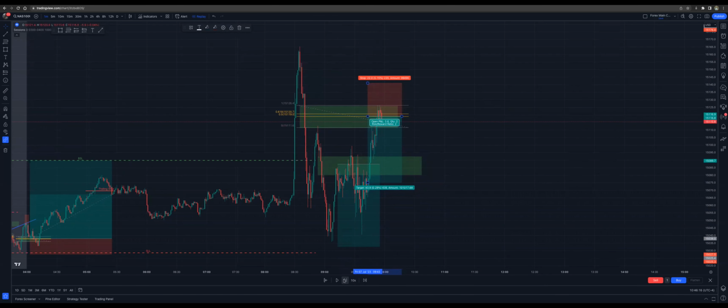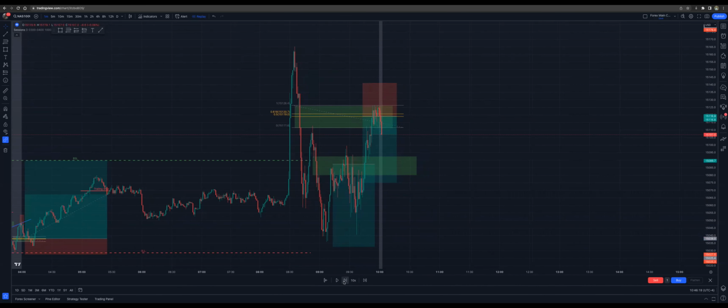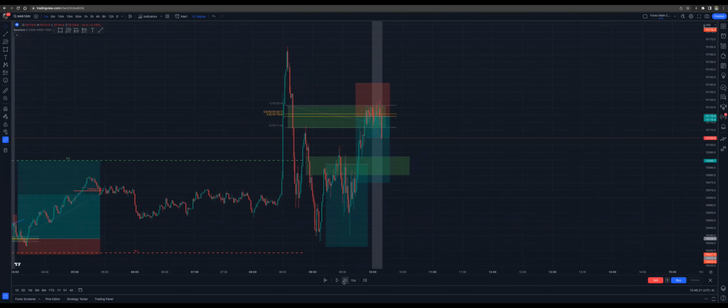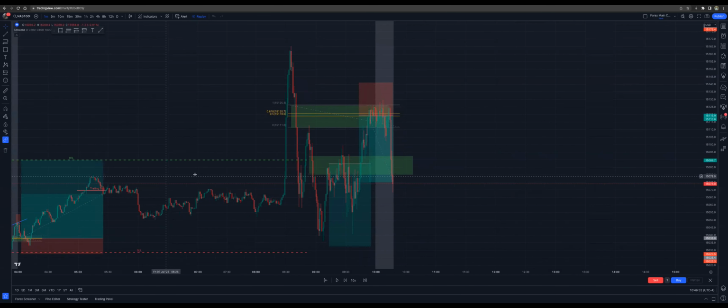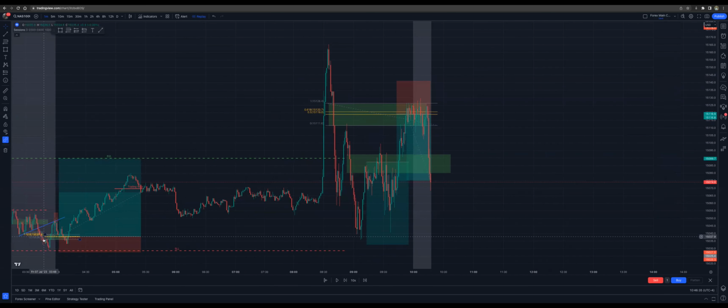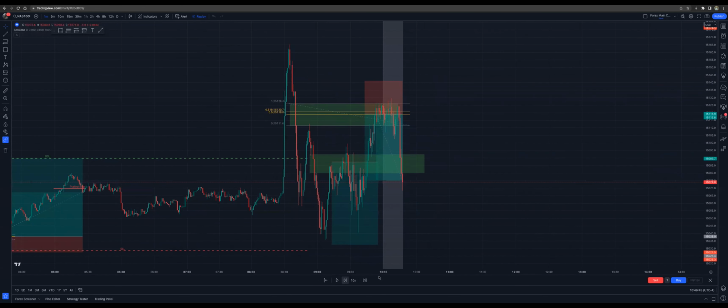So once price tagged me in, it did consolidate for a little bit and dance around, go up and down, and eventually price sunk. And once price sunk, it hit the take profit pretty quickly and executed us another 1 to 2 trade. So we had a loss for negative 1R, a gain for positive 3R, putting us at 2R for the day. We had a break even and another 2R trade here, putting us up 4R a day. So that's a pretty solid day.